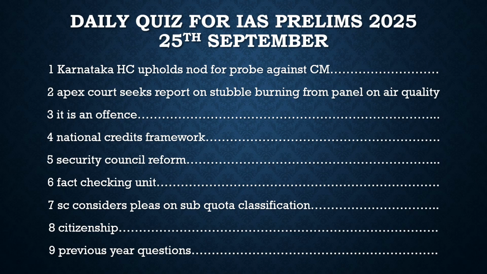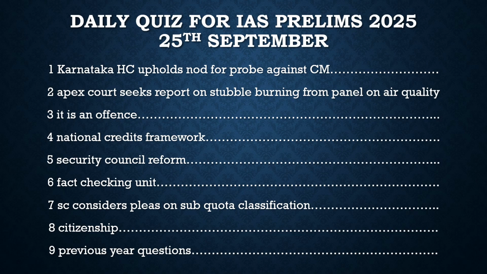So what is the issue here? It has been alleged that this government organization has acquired land illegally from the people without their consent, without informing them, or without giving compensation to those people for the development of Mysore. So how does the CM come into the picture here? It is alleged that it has taken 3.16 acres of land, which was named after the wife of the CM, of the current CM of Karnataka.